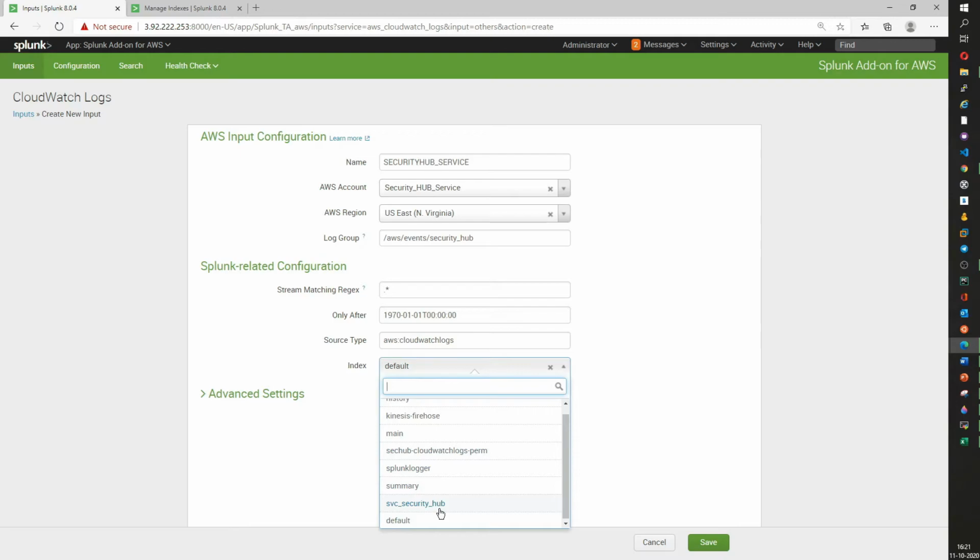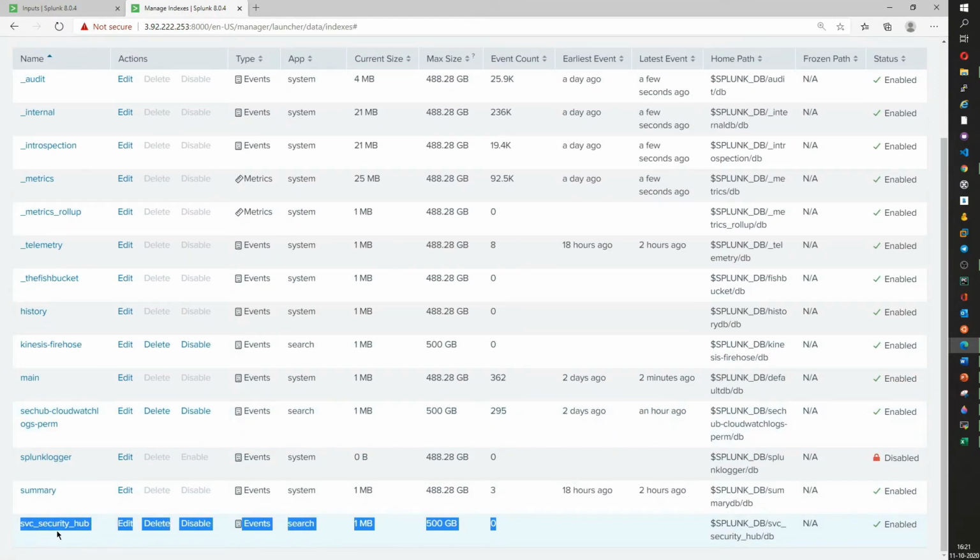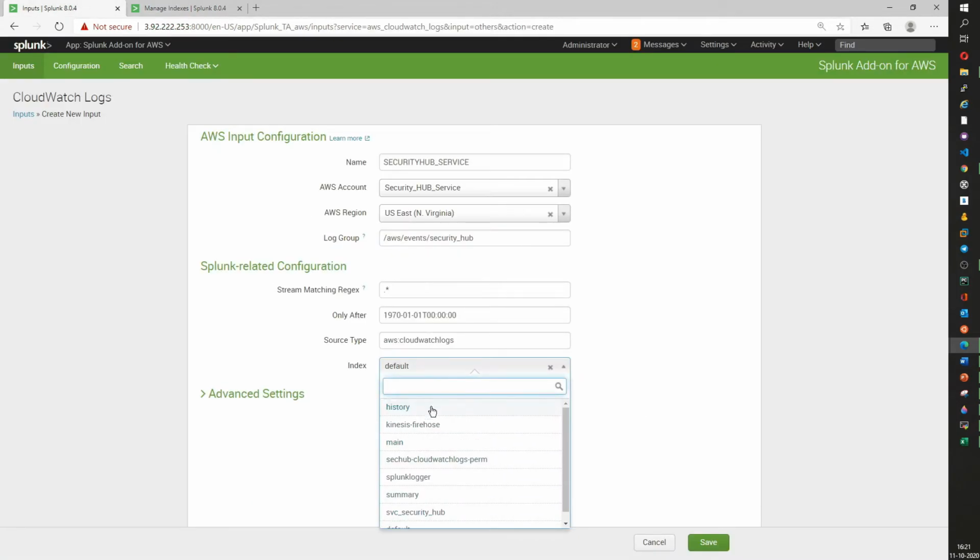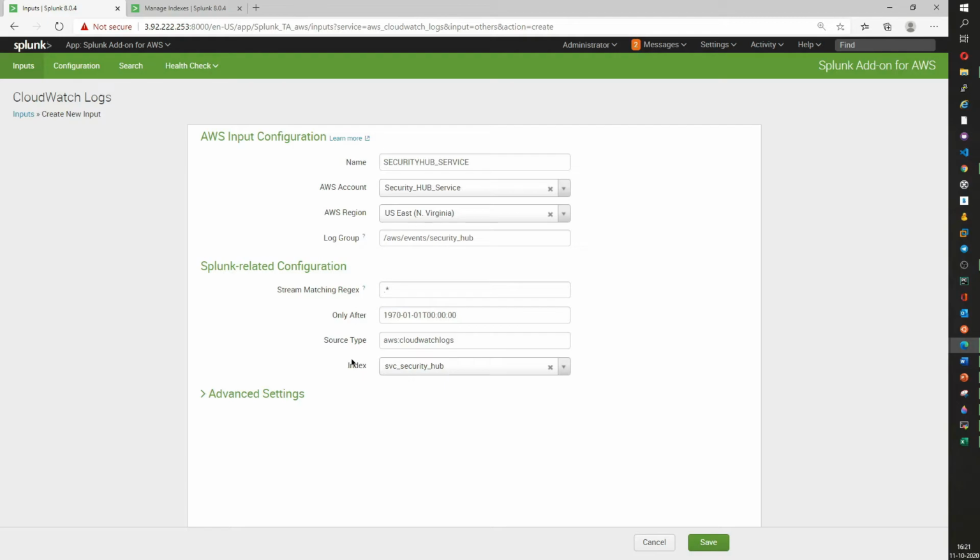And this is my new index that I have created, Service Security Hub. All the data will be sent to my index service_security_hub, and I'm going to decrease the polling time to 200 seconds, and click on save.